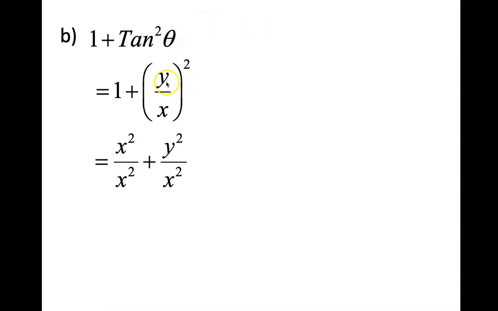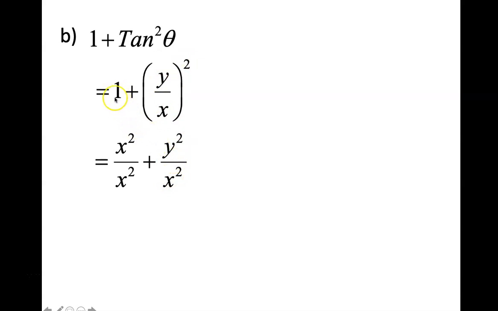Let's try one of these other Pythagorean identities. Let's try 1 plus tangent squared. Again, all I'm looking to show you is where it comes from. This lesson is strictly about the formulas and where they come from. We'll do some examples of actually doing proofs in part 2 of this lesson. So I have 1 plus, and I know that the tangent is y over x, or opposite over adjacent, and I'm going to square that because it is tangent squared. So I square y over x, which gives me y squared over x squared.